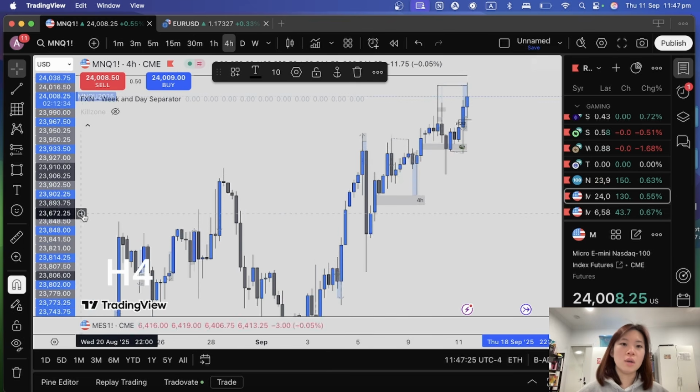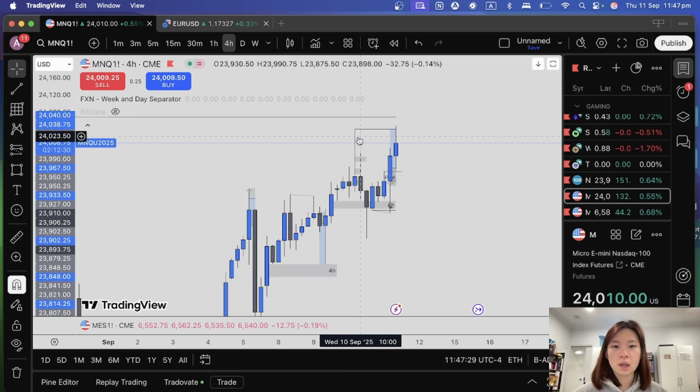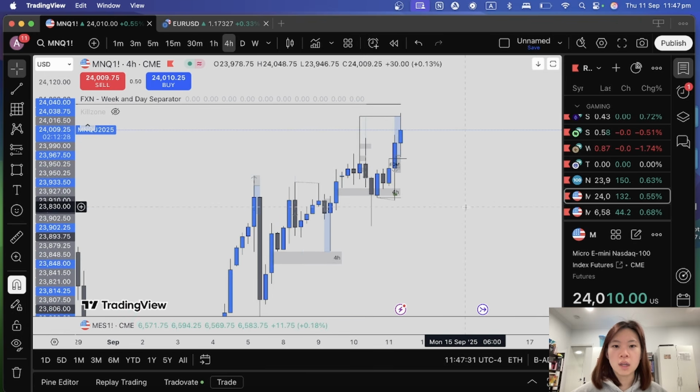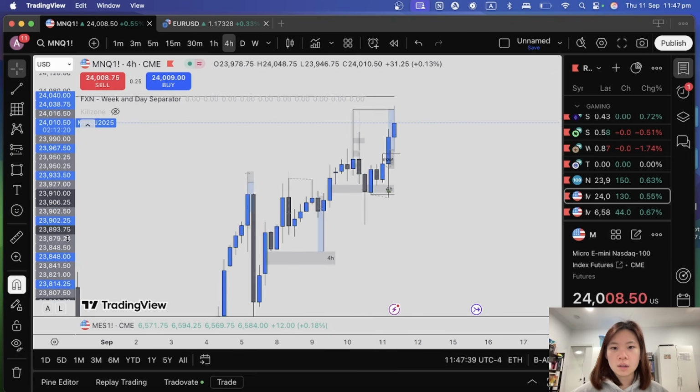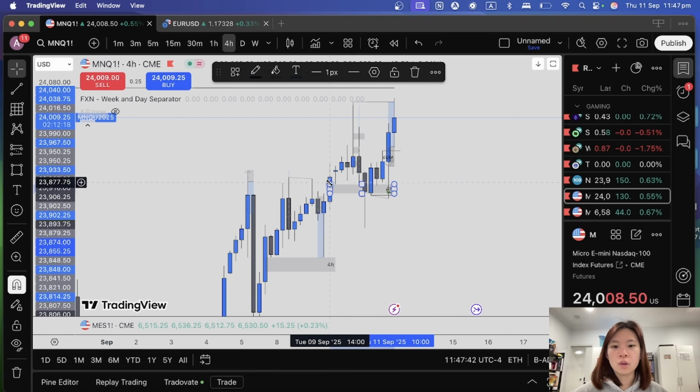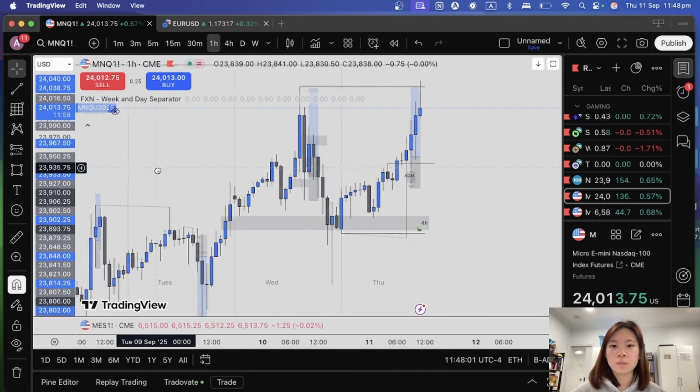Going down to the 4-hour, you can see this is yesterday's trade right there. I longed there. Yesterday, we were pretty much just pushing all the way up, and I longed here at this 10 a.m. candle, and we also have this H4 fair value gap right here created on Tuesday. Yesterday was Wednesday, so keep that in mind. Now moving down to the H1.